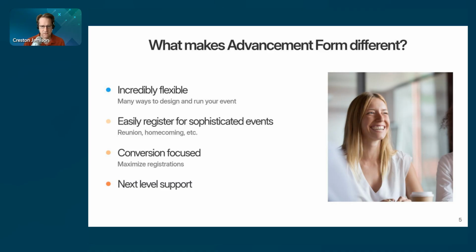Now, the next area is that it's very conversion focused. So we really want to maximize the registrations once someone lands on the page. And lastly, something we call next level support. You're probably thinking, what does that mean? It basically means whenever we ask customers what they like about Advancement Form, so many of them say, we really love your support. And some of them even say you're our favorite vendor. So that's always nice. But enough of that. Let's go ahead and continue with the story.